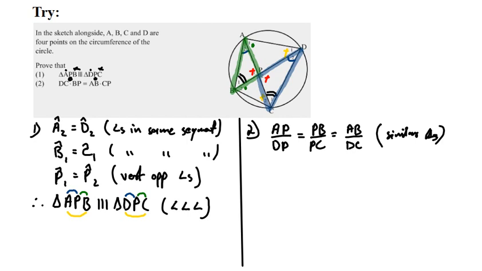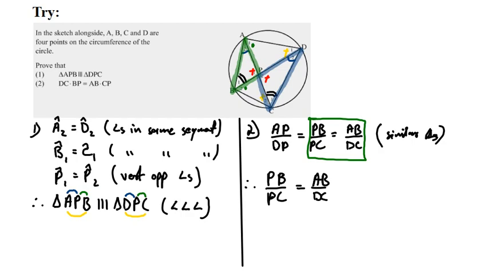So we then look at the question: what are the sides of interest from this? So we need a DC. If I need a DC, then that ratio must surely be there, and then I need a PC and a BP, so that must also be there. So guess what? I just need to extract that part of the equation. So I'll then say, therefore, PB over PC is equal to AB over DC, or CD if you like.